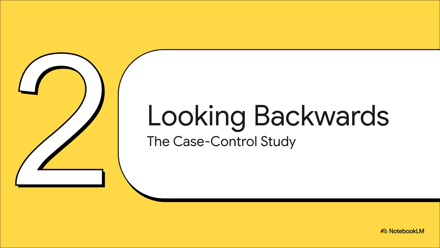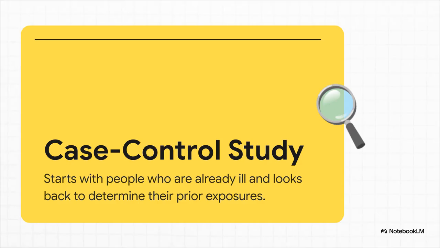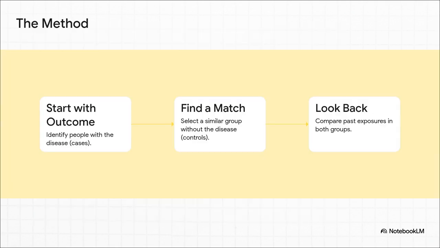This is the case control study, and its real power is that it's basically a time machine that lets you look for clues in the past. The whole idea is right there in the name. You start with cases. These are the people who right now already have the disease you're studying. Then you find a group of controls, people who are really similar to your cases in age, gender, location, whatever, but they don't have the disease. And the key part is that everything is retrospective. You're looking backward.